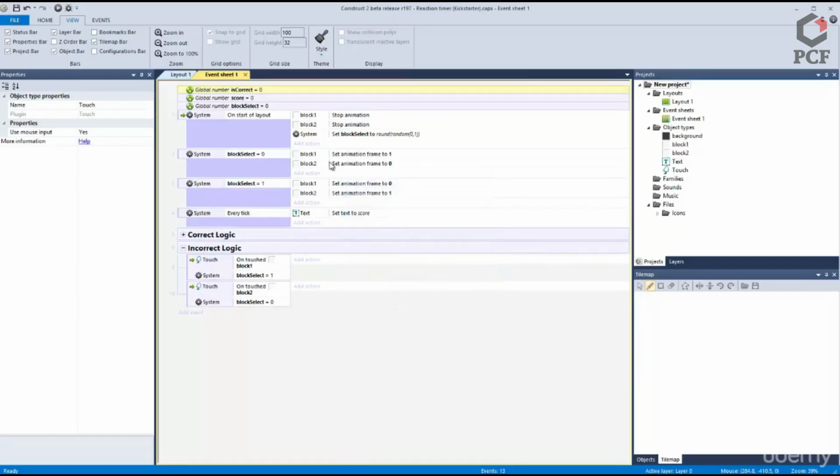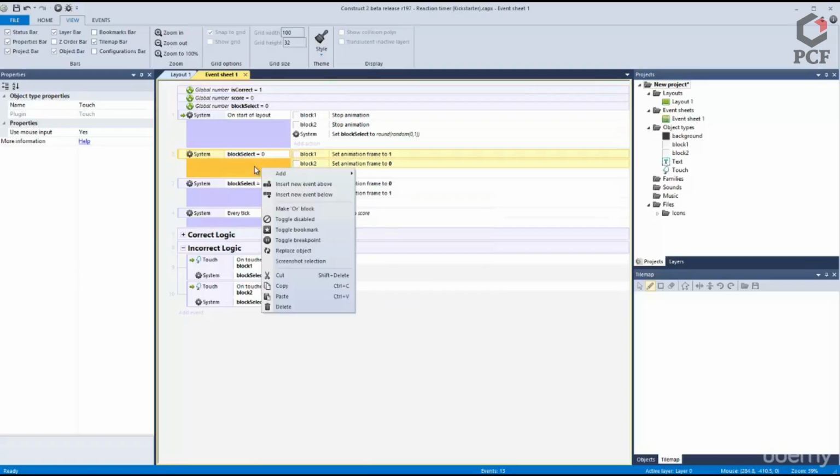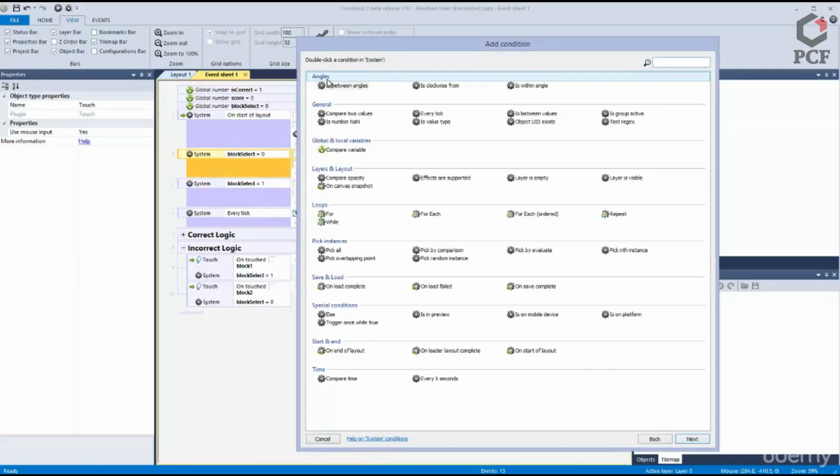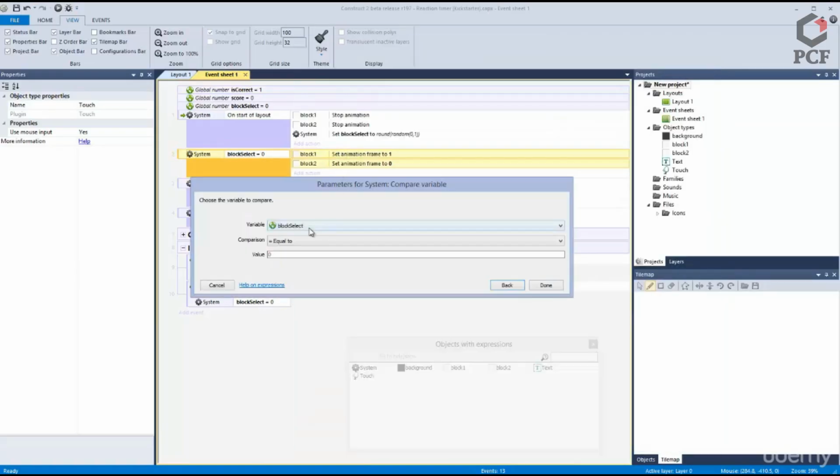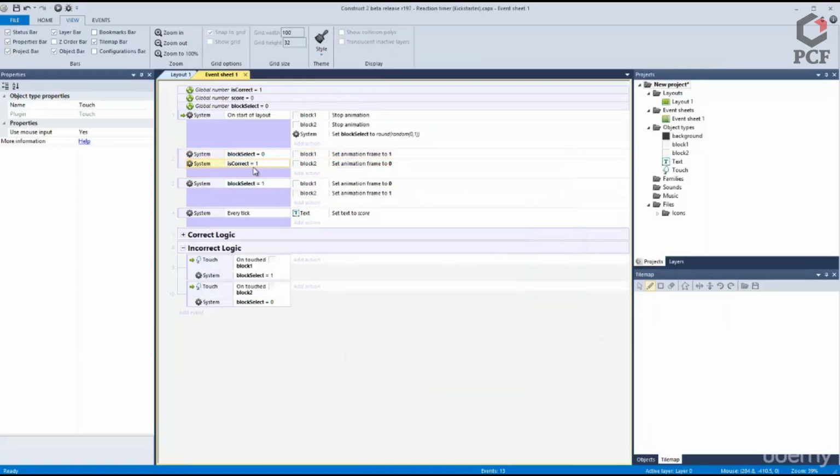We'll make it equal to 1, because 1 is equal to true. We're going to double click on this, and we'll say compare variable is correct. We'll make that equal to 1 here. We need to do this. If we don't do this, then it will not work.